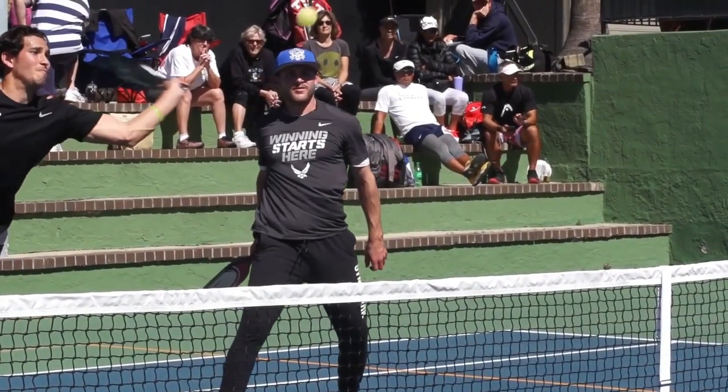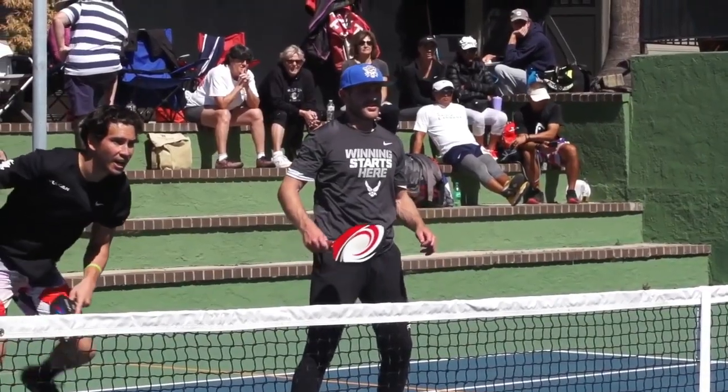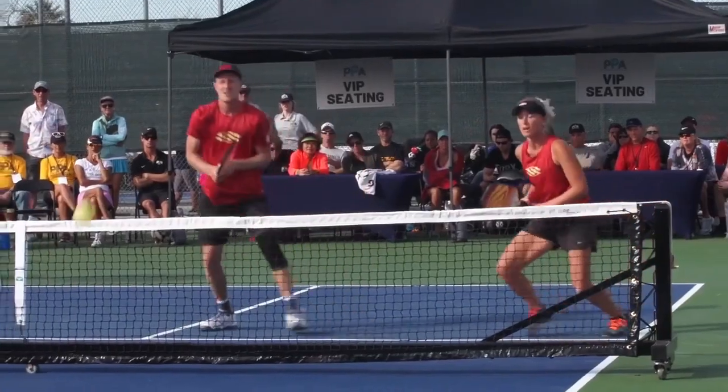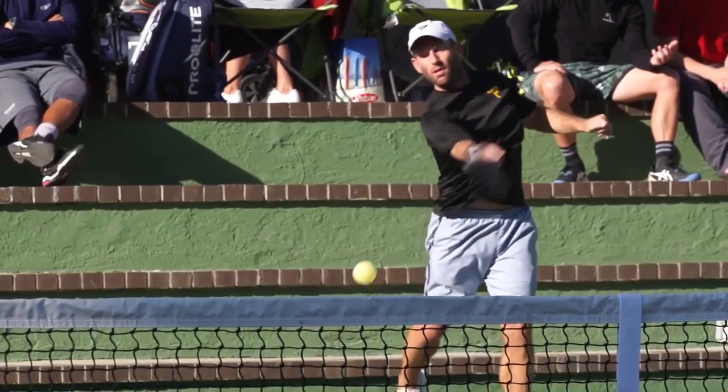The return to serve should also go for your opponent's weaker side, which is often their backhand, and the player on the other team who has a weaker third shot. This is because, unlike the serve, the return of serve can be hit anywhere on the side of the court where your opponent is. This means you can go after a particular player.